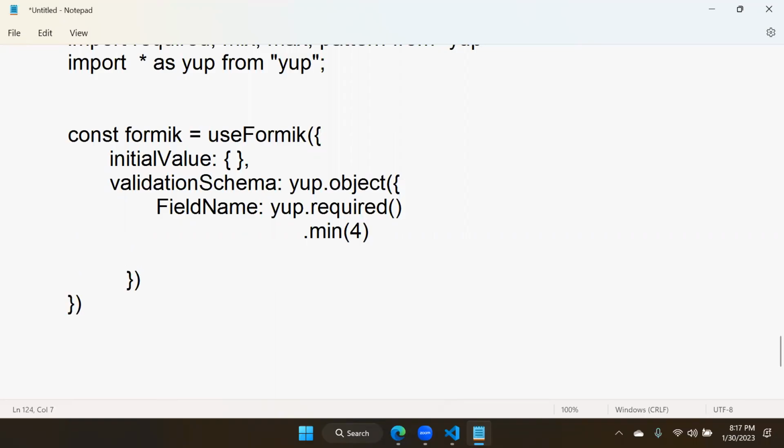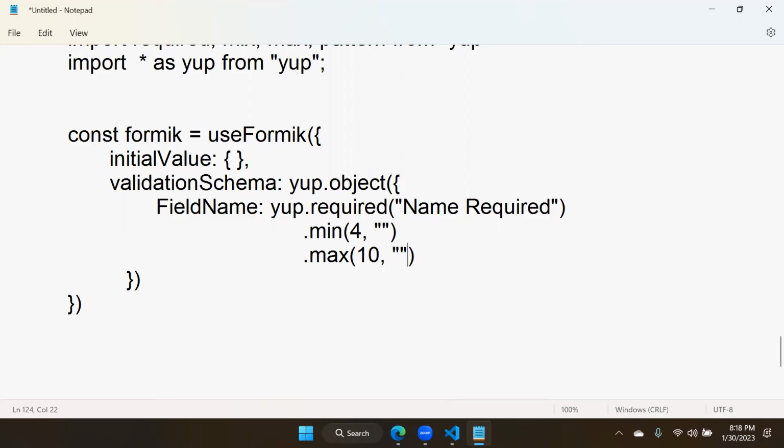If I want to verify max, then say max. Max how much? 10. If you want any message, you can put a message, like name required. Whatever you want, you can add your own message. If you don't give a message, by default it will give a message. You can overwrite the messages.